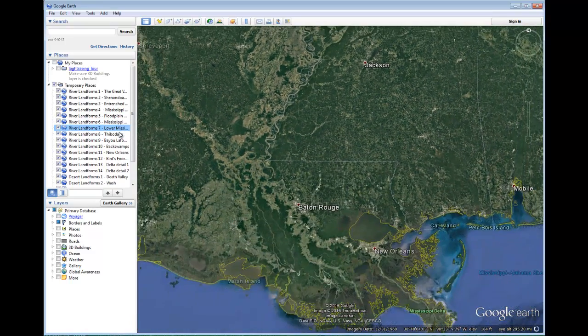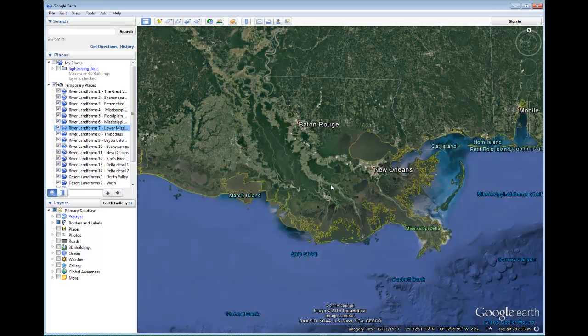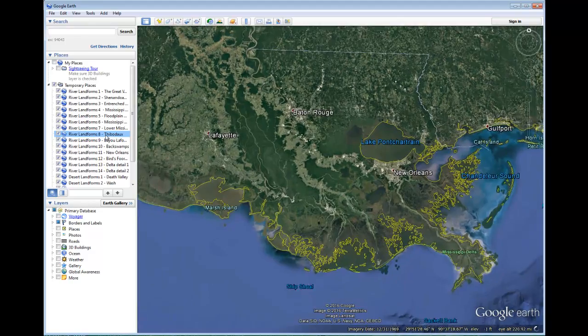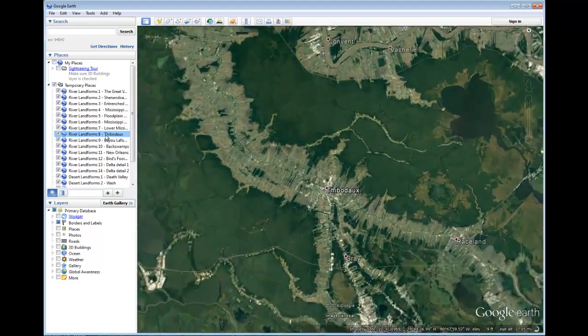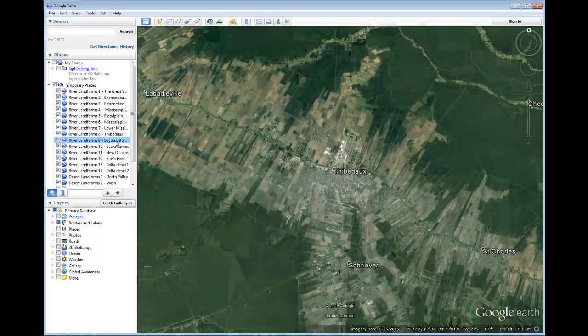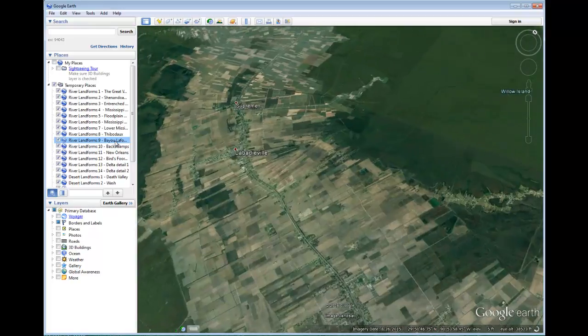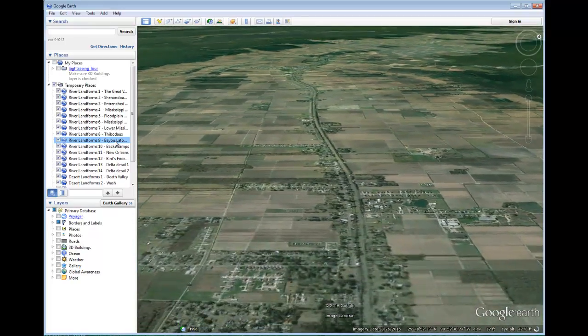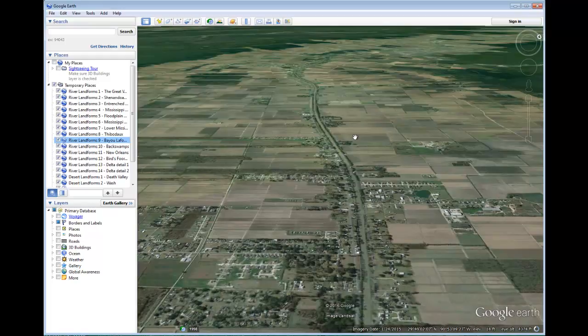From here, let's go down and look at the lower part of the Mississippi. We're going to be flying down into this area, specifically into Thibodaux. Thibodaux has a lot of great levees in it, and also back swamps as well. This is the Bayou La Fourche. The Bayou La Fourche regularly floods, and when it floods, the materials that are deposited by the flood tend to be along the banks of the river. And that's why towns and villages seem to hug the banks of these large rivers rather than being away from them. Even though, of course, they flood first, they're actually higher and they dry out first.